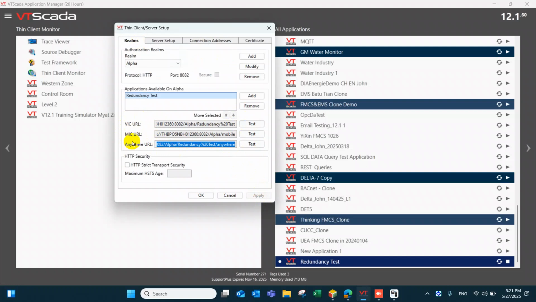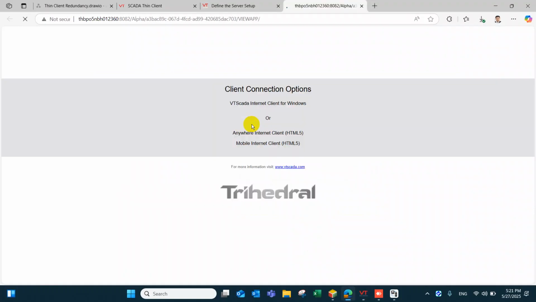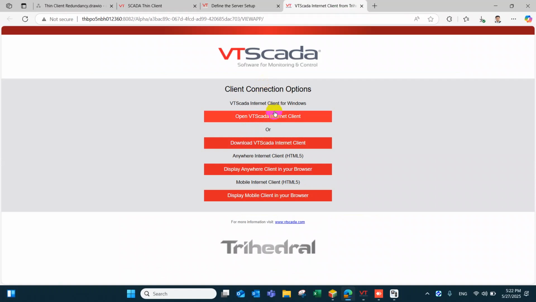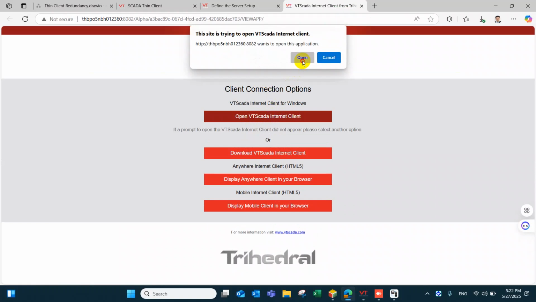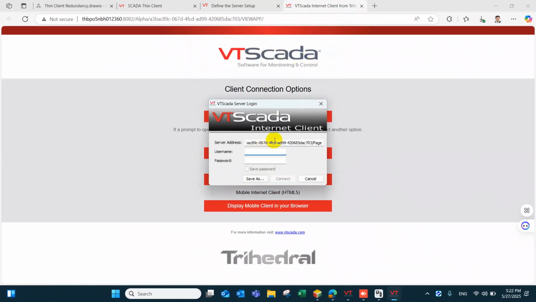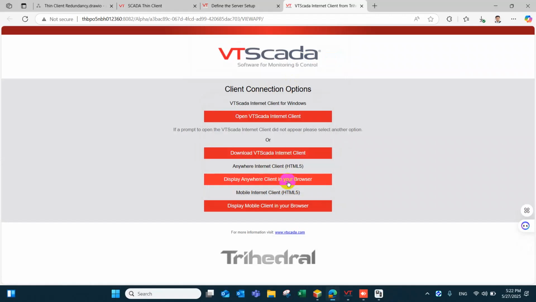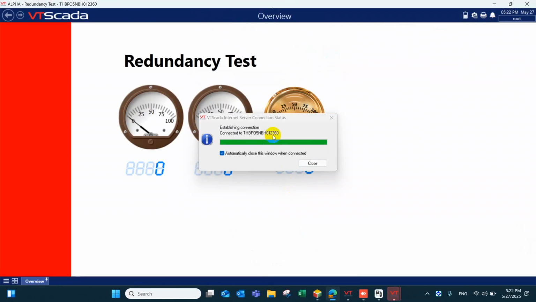There will be three URL lists for VIC, MIC, and Anywhere. Right now I will test VIC because I'm using the thin client and primary server on the same machine. So I will open it from the same machine and log in as the user.